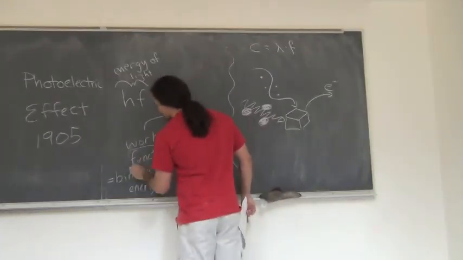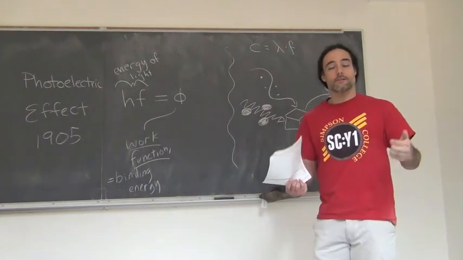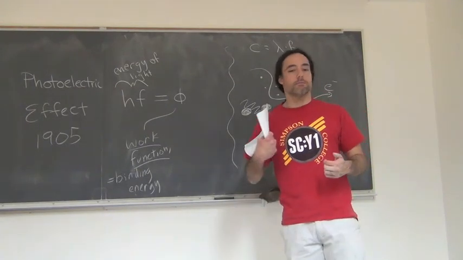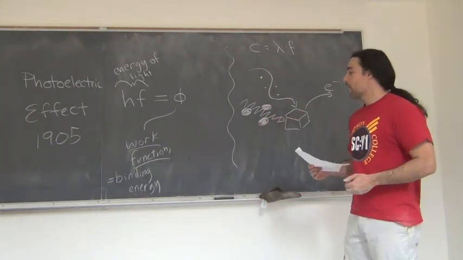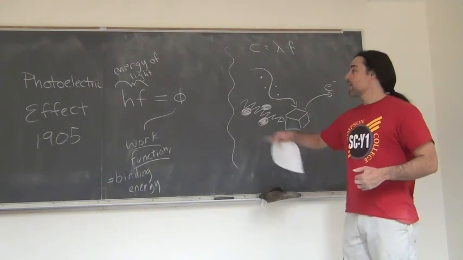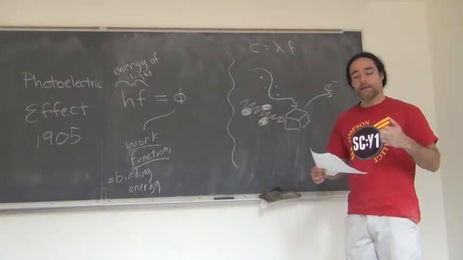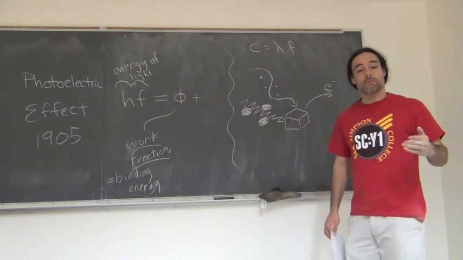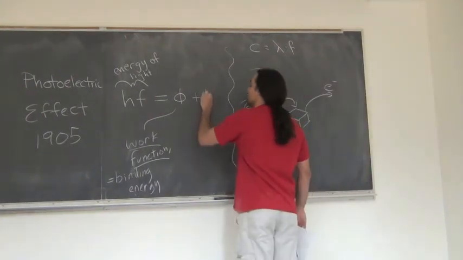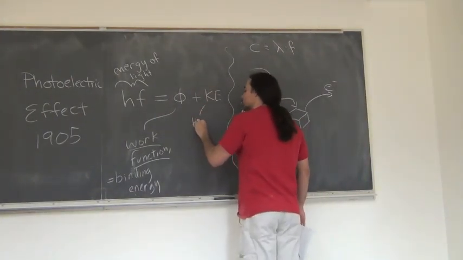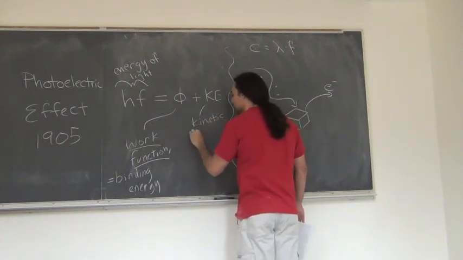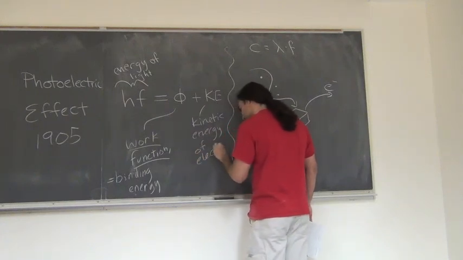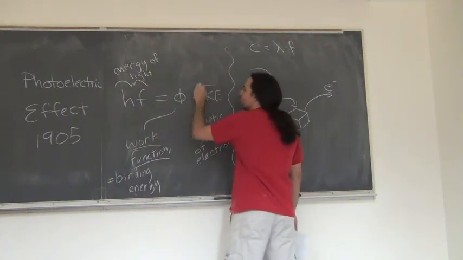So this work function tells you how much energy it's going to take to pull an electron out of your piece of silicon or gold or whatever the metal happens to be. So it'll be different for different metals. That's the amount of energy it takes to pull an electron out of a given piece of metal. Any extra energy just goes into the electron as kinetic energy. So that's your kinetic energy of the electron. That's the energy that it leaves with.